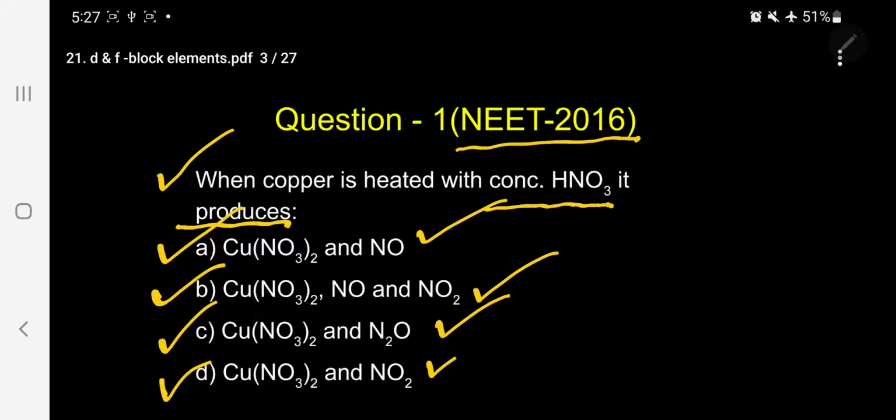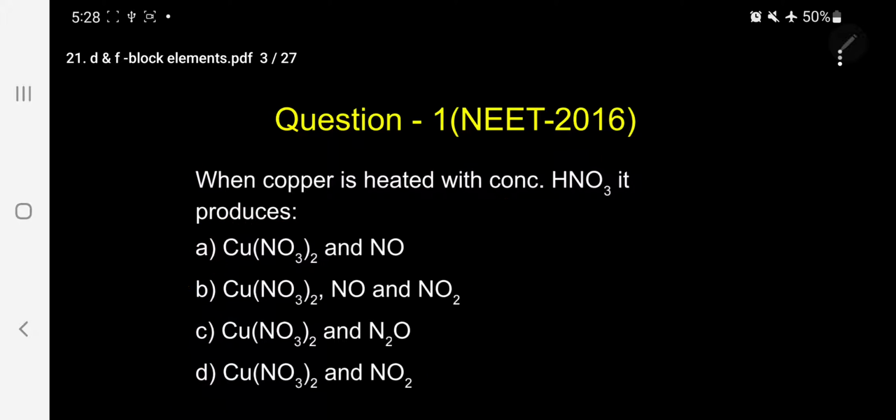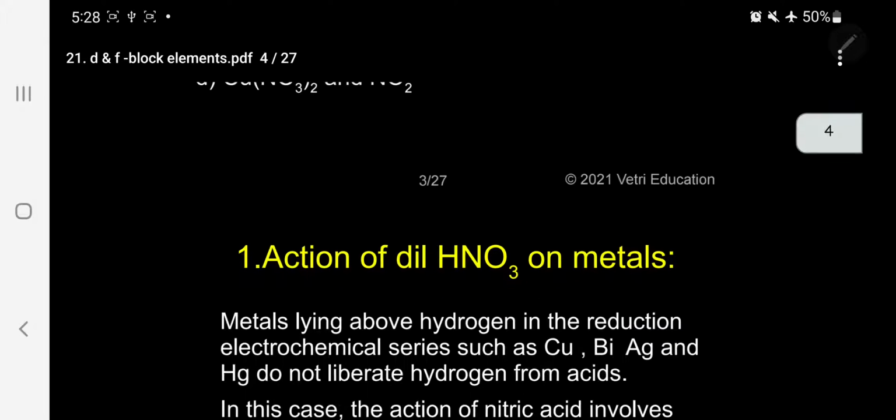In the electrochemical series, the metals above hydrogen will behave in one way, and those below hydrogen will behave in a different way. You must have a clear idea about each acid. First, action of dilute acid, then action of concentrated acid. The third, the action of alkali metals and p block metals. And coming to transition metals, you should be very careful regarding the electrochemical series. Kindly follow. Now in this question, let me show you what happens when we treat with nitric acid.